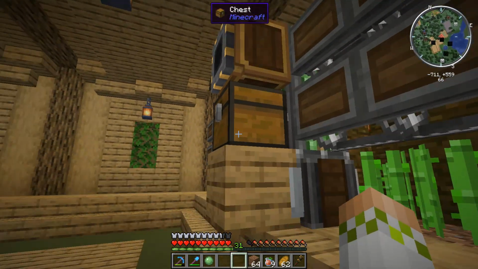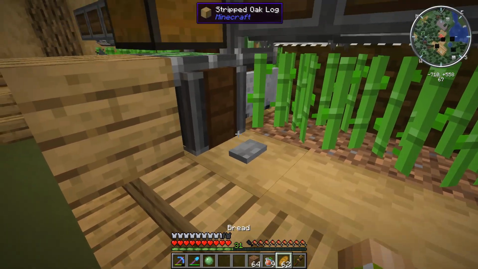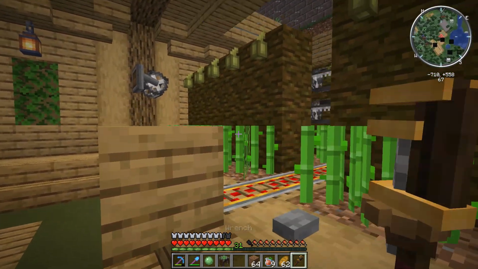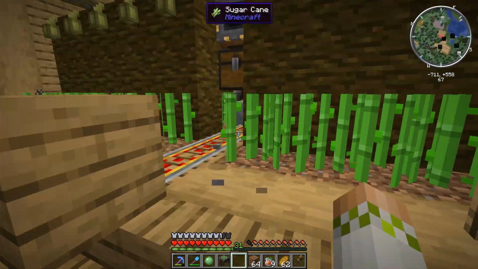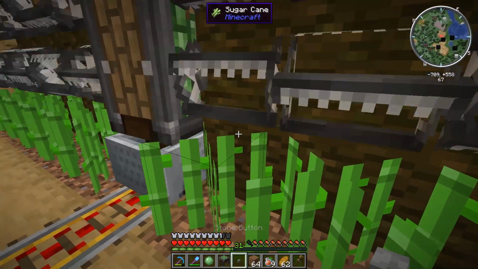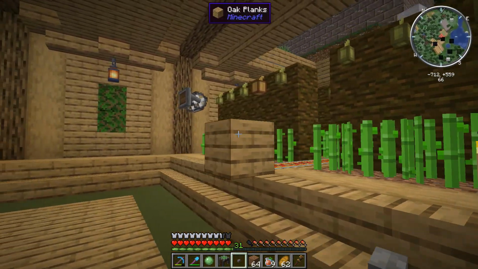But everything else should be stuck to it now and all good, so we can hit the button and then just grab back our cart assembler. You can get caught in this if you walk too close, and we'll be able to see it right here, I think. Yep, but it's not going to kill you.